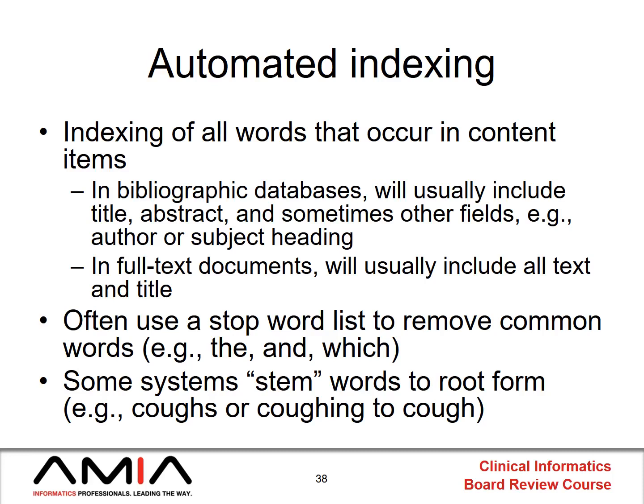Many systems also apply stemming, where words are stemmed to their root form. For example, from the standpoint of searching, the words coughs, coughing, and cough are probably not distinctive, and when we're searching on the concept of cough, we probably want to search on all of those expressions of that word. So the stemming process will remove the common suffixes like s and ing.